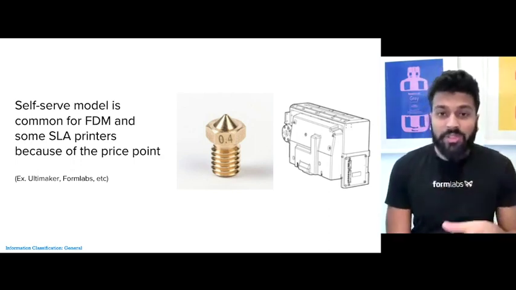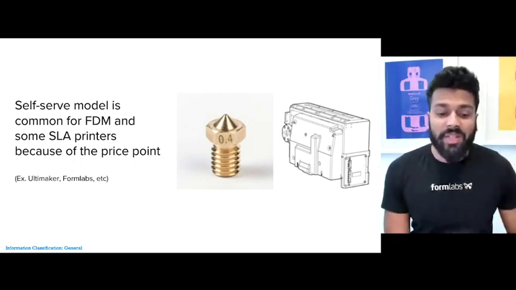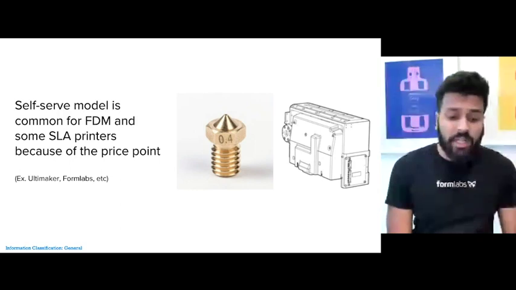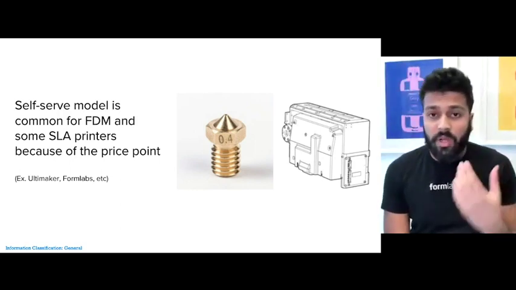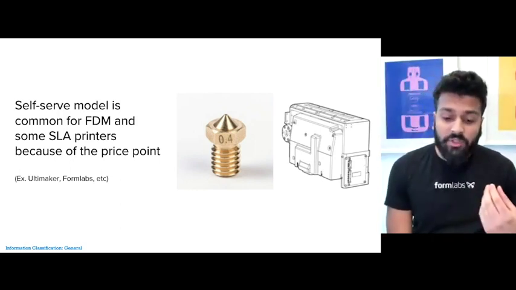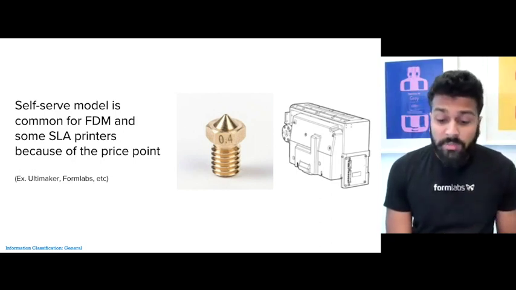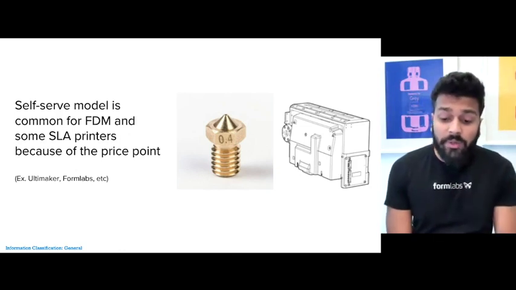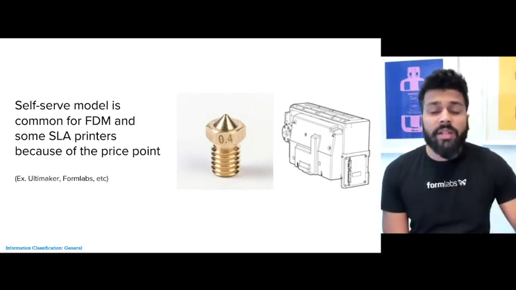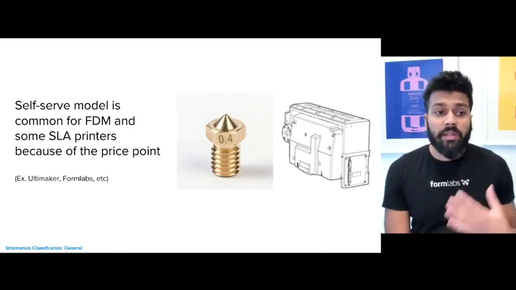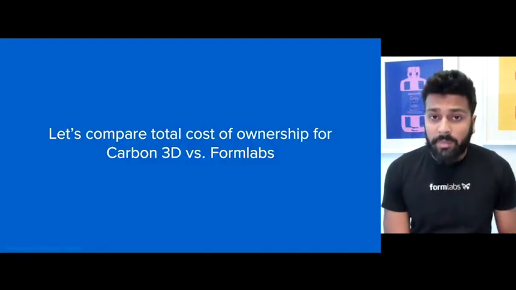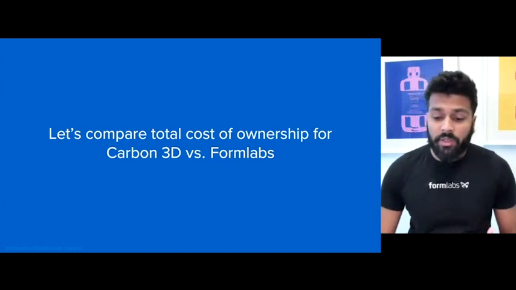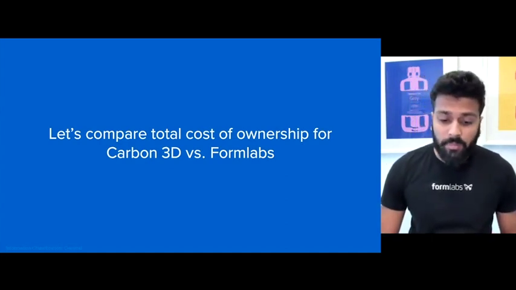So these are two different wear components that are common in FDM and SLA printers. Like I mentioned already, there's that nozzle you have to replace and change over time because it'll get really clogged. On the right here is a laser module. Now, this is a housing for a laser module. And when it comes to SLA and DLP printers, you have to keep in mind that lasers will wear out over time. The quality will decrease, and that's going to be a natural fact of this technology.